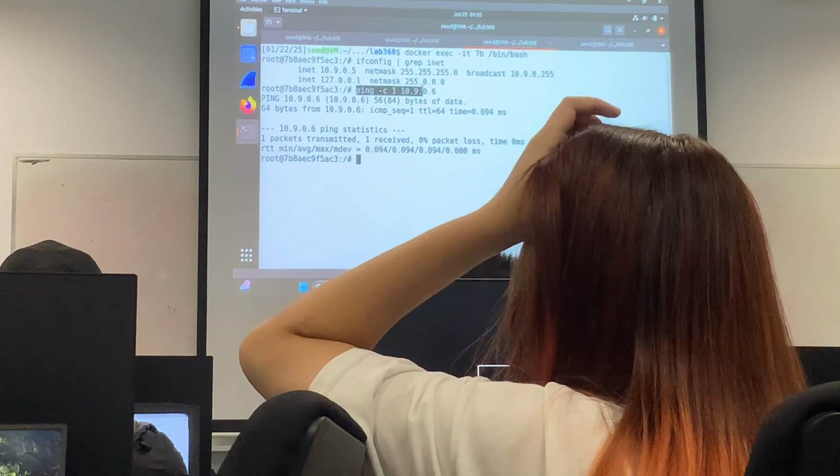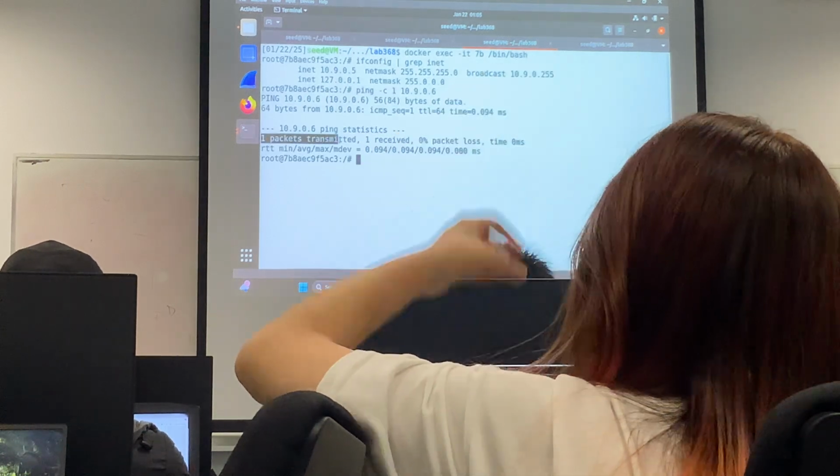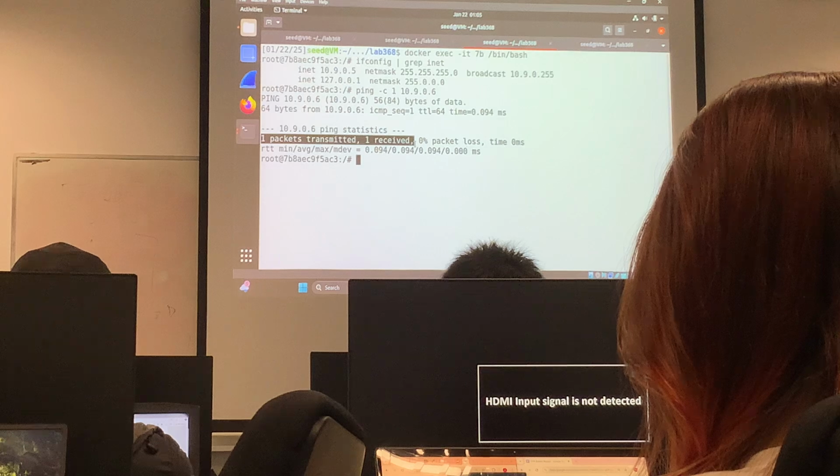So this is the ping command. One packet transmitted, one received.